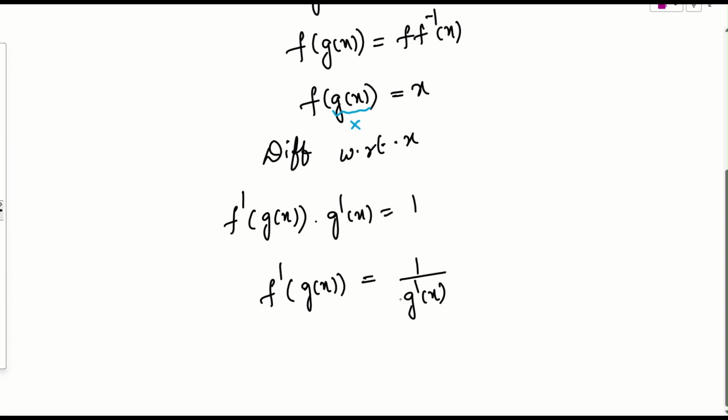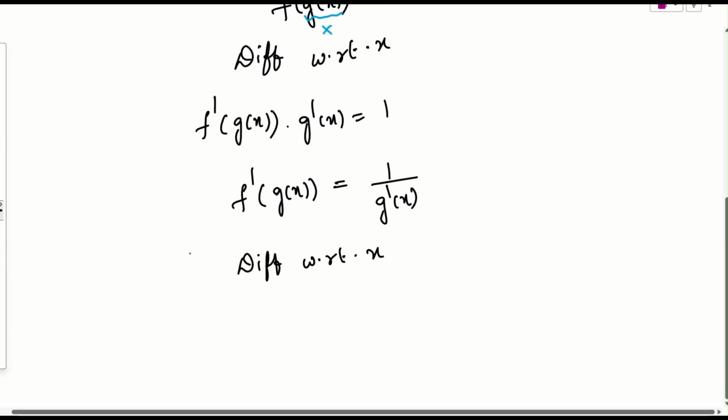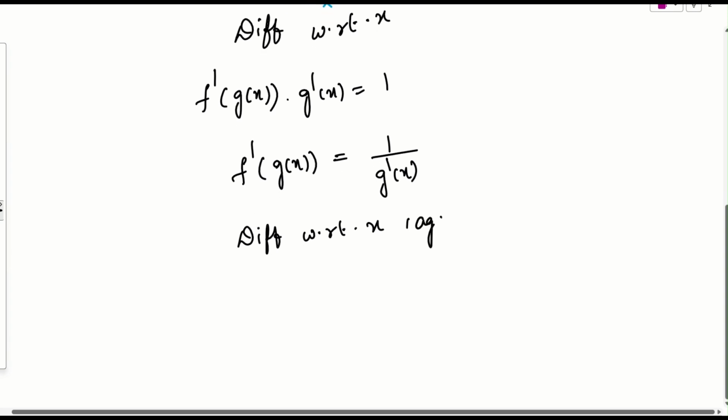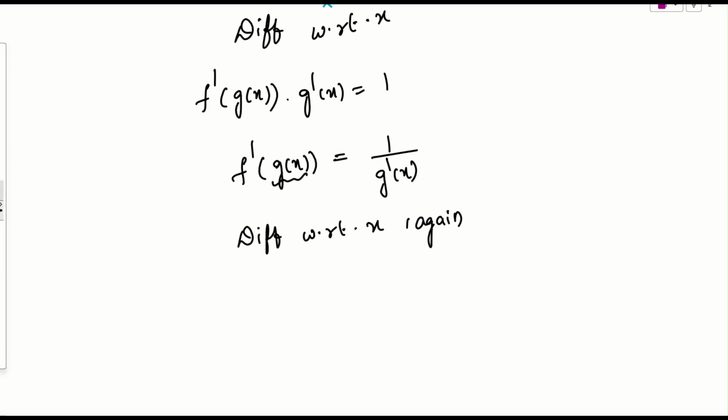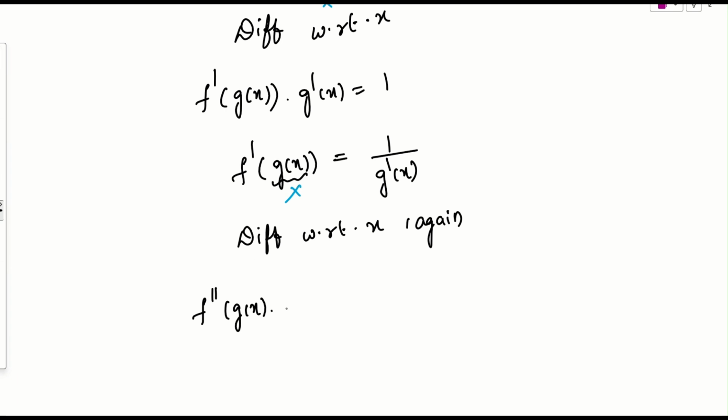So again, what should we do? As I said, we need to perform two derivatives. Agree? So again try to differentiate this function with respect to x. This is also, internally, take it as an x here. Is it okay? Let me change the color. So the f dash derivative will be what again? It will be f double dash of g of x. Agree? And let me check, the g of x derivative we need to apply, that will be g dash of x.